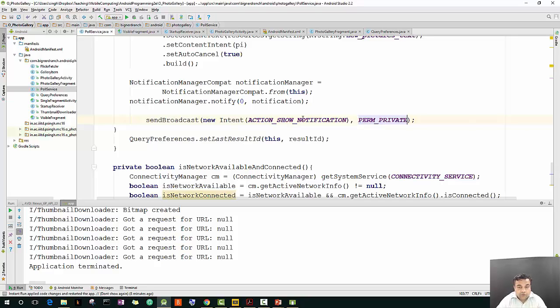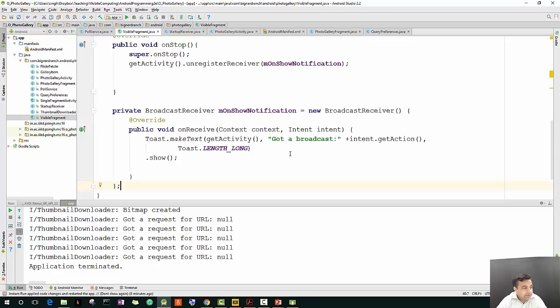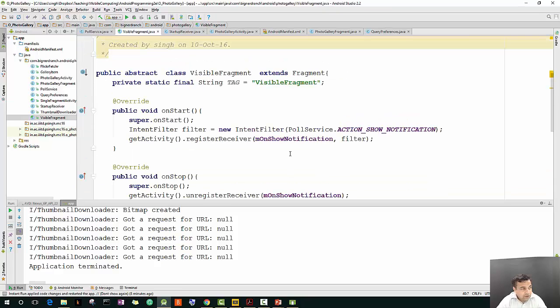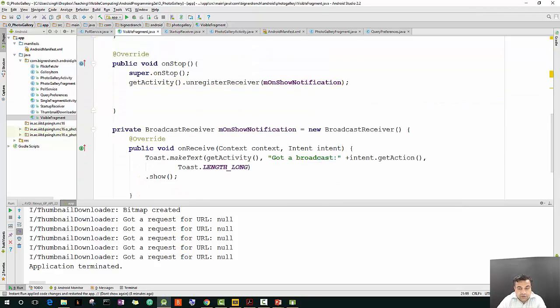So let's go to the visible fragment class that we created earlier, and this was our register receiver, and here we have to also say PollService.PERM_PRIVATE, null. So now only our app can trigger that receiver. So even though we are using broadcast, only our app is handling it.